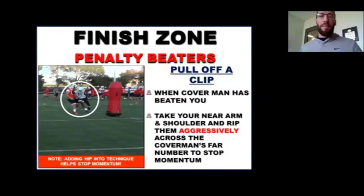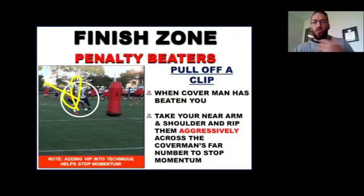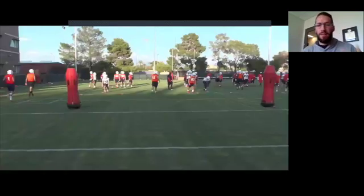In this type of scenario, what I want to try to do is take my near shoulder and near hip on this cover man and rip it aggressively across his body to the far number and stop his momentum. That's what's key there. I don't want to run past him. I can use my shoulder and my hip, but if you don't get your body into him, you don't stop his momentum. He goes underneath you because you overrun the play, and he makes that play. Adding the hip is key there. Add the hip into it to stop his momentum, but it's got to be an aggressive rip.